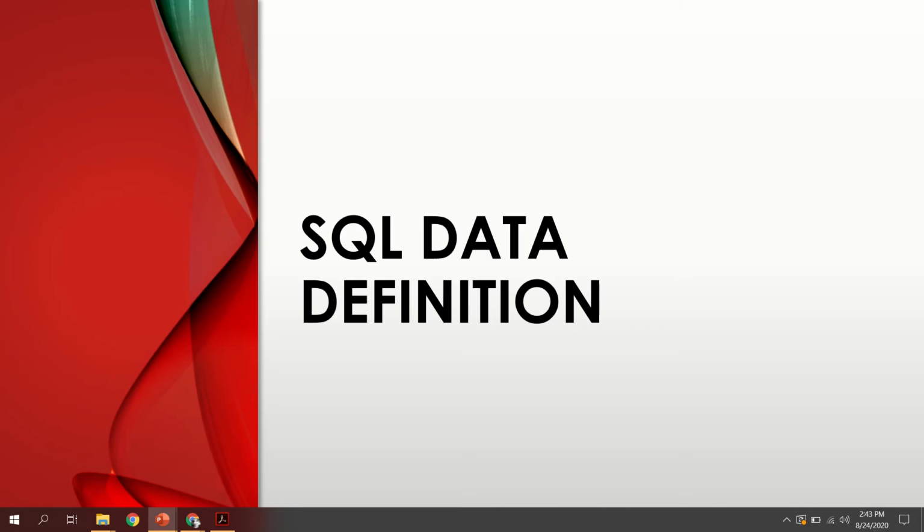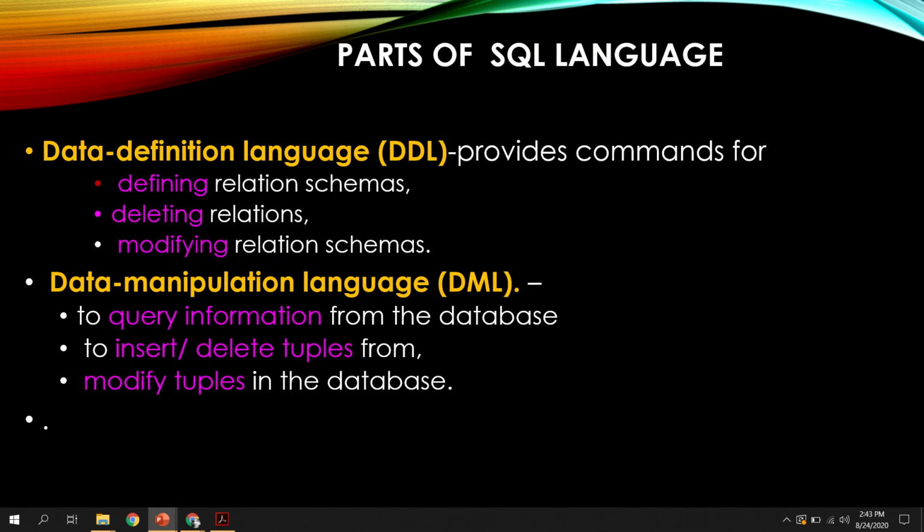So these are the different parts of the SQL language. Whenever we study the SQL language, we will study in detail about each and every command. The first type is for creating relations, modifying relations, and deleting relations. Here we are just using the term relation because it is a relational database language. It's a standard. Here we are storing all the information as tables.